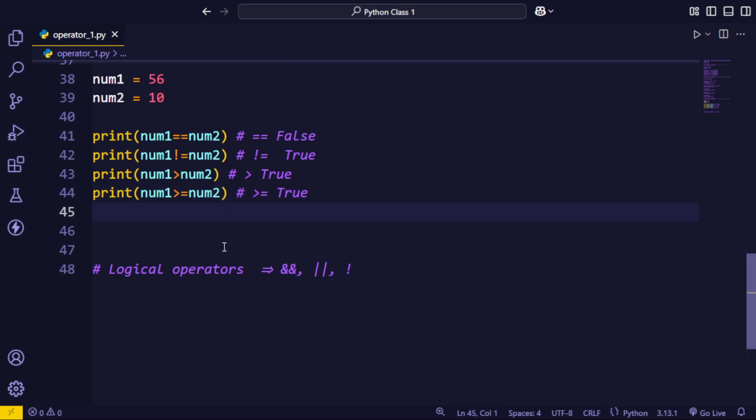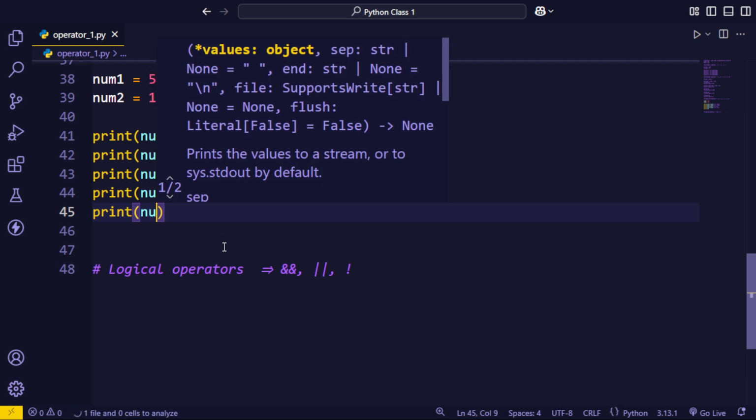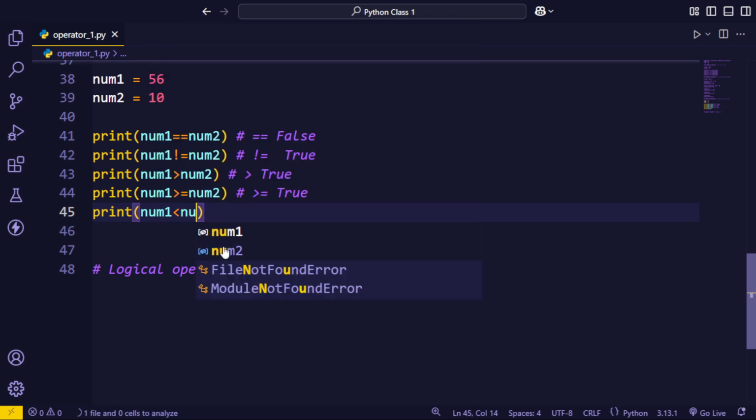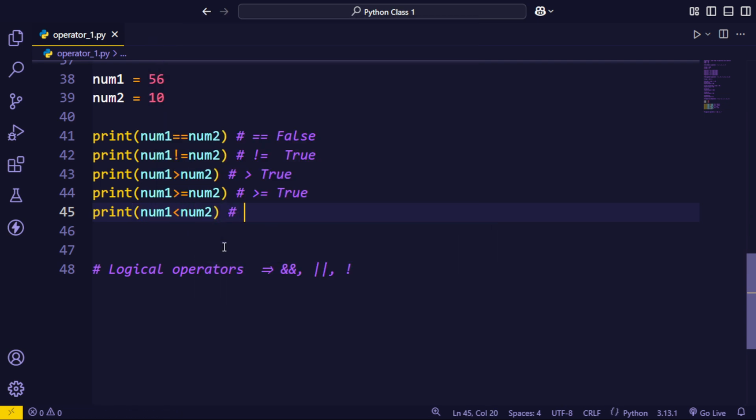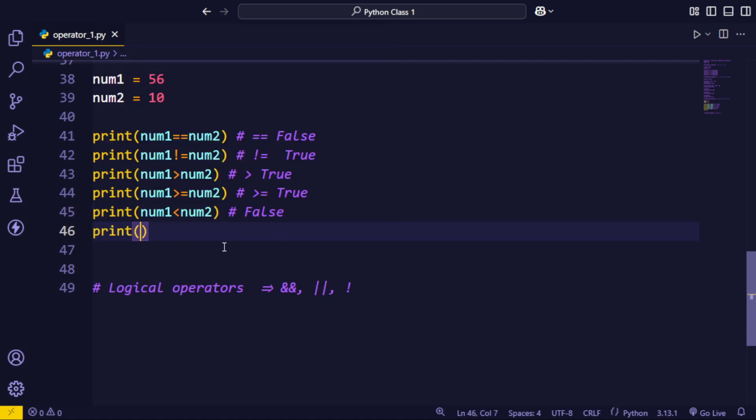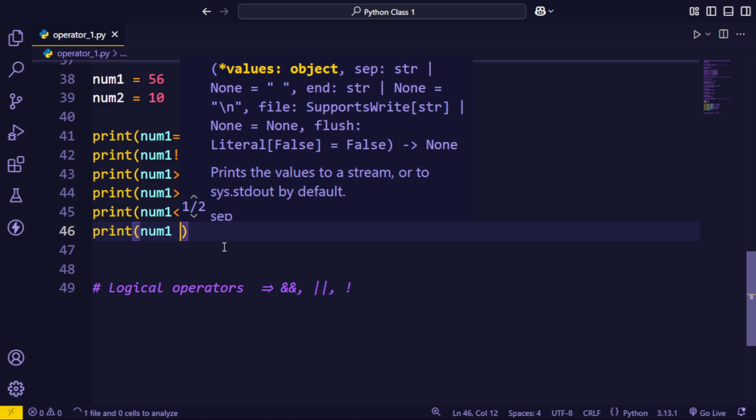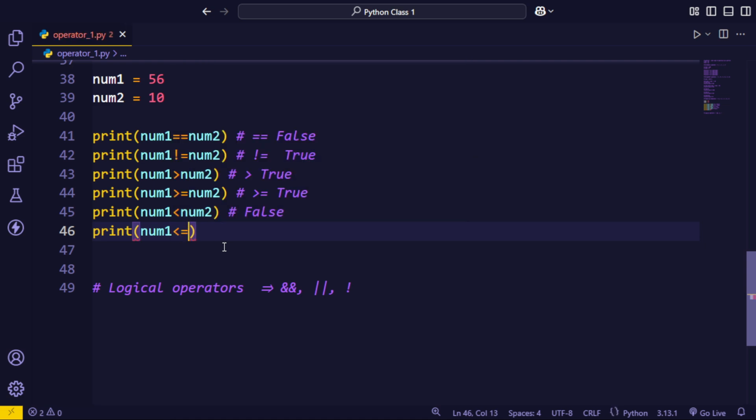Now number one is less than number two, which is false, because number one is more than. The last is number one less than or equal to number two, again false, because it is not less than.